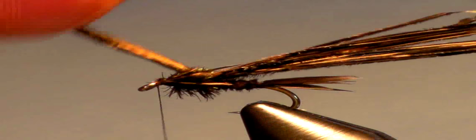Okay, now I've got to divide. I'm going to just push down over the eye of the hook. I'm going to be pushing down and separating out as evenly as possible. Of course, it doesn't need to be perfect. Bring those back. A couple wraps only. Separate the legs with the wing casing. One wrap, two, three, four wraps back. Pull up. Put some thread in front. And then we're just going to cut it off.